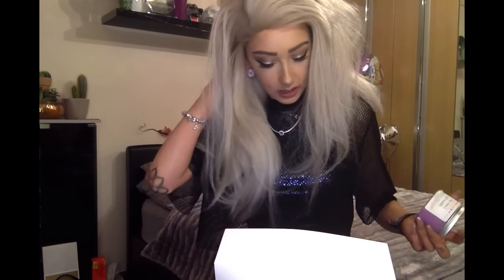So the next thing is this, but it is now sold out, but it will be coming back in a new form. These are super limited, but she's bringing this scent back, but doing it in a different form, if you know what I mean. It's not going to look exactly like this. So this, I think it was £4. I'm not sure. This is called Missy Mademoiselle Crumble Block. So this is Missy Mademoiselle by Chanel. So that's what it smells like.